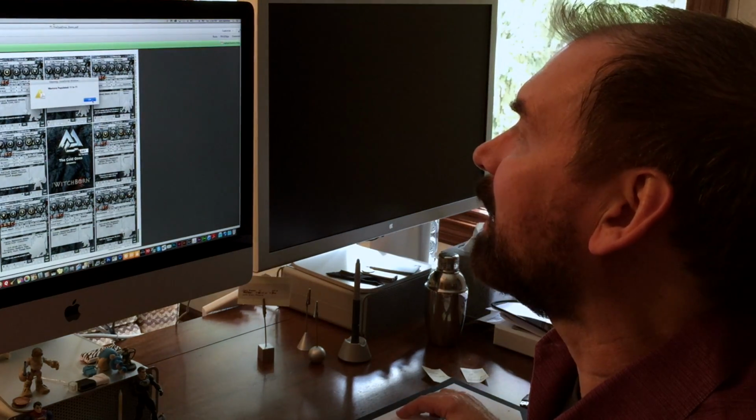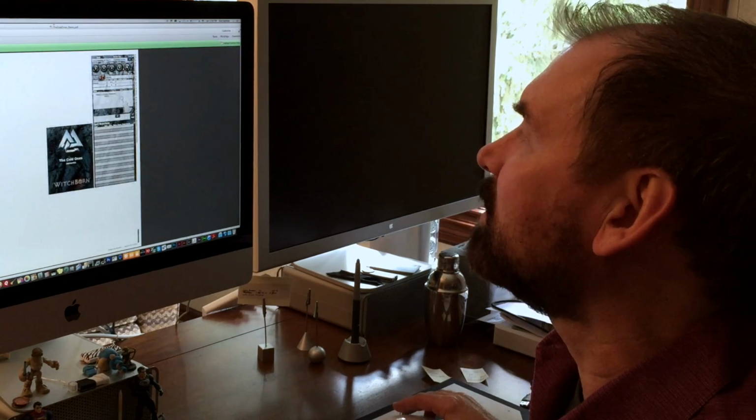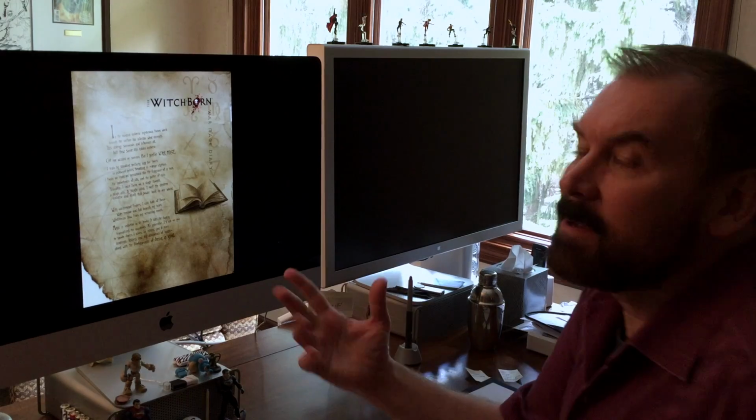All right, so I'm going to hit OK, and if we jump to the second page, what we'll want to do is update his name, make sure his equipment is right, his skills are already in there, and now there's room for his repertoire. So let's dive into the rule book here.